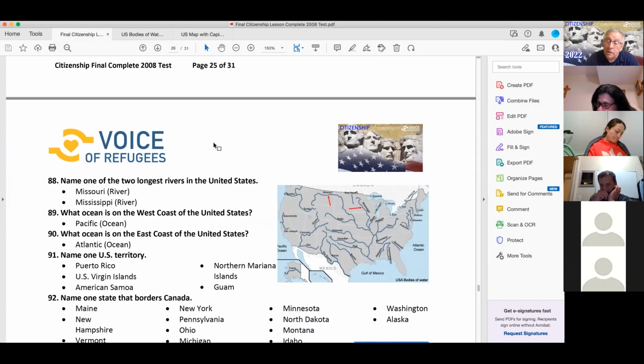And do you know which is the larger ocean? This is not on your test, I'm just asking. Pacific. You know which is larger? The Pacific, yes. If you get a globe or a map of the world, you can see that there's so much going all the way over to Asia and Australia. That's all Pacific Ocean.